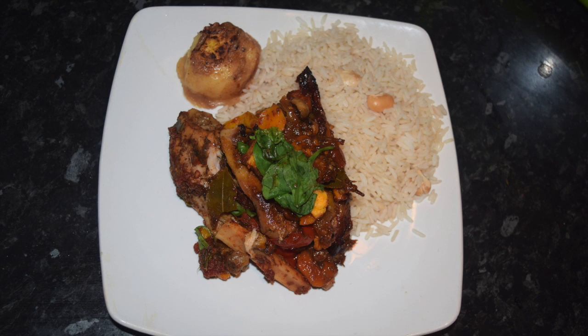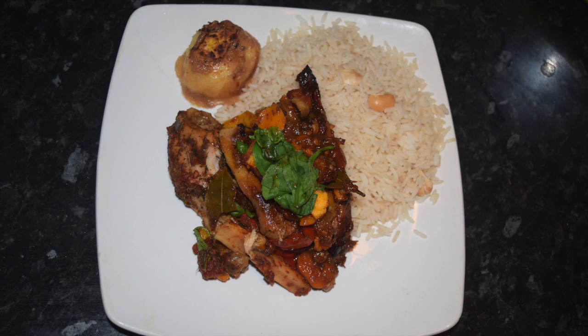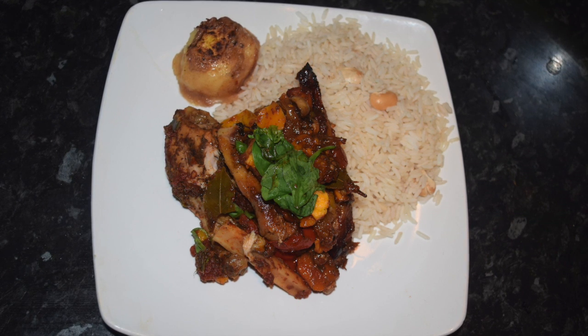I'm going to show you guys how I made this gorgeous jerk chicken and pork belly casserole with cinnamon rice and butter beans. Doesn't it make your mouth water?